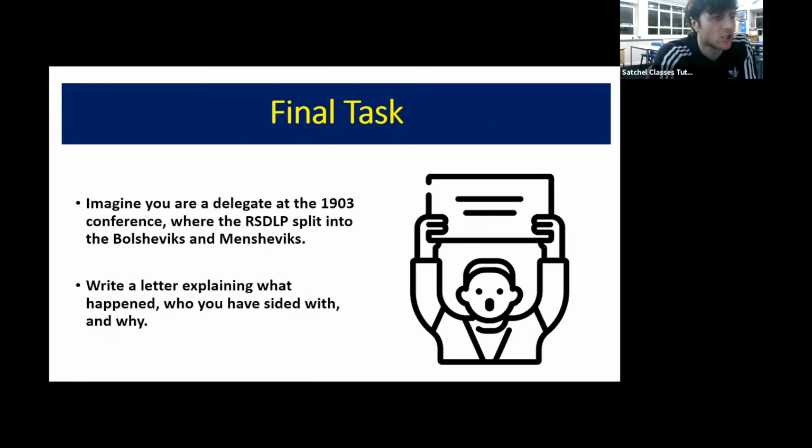I'd like you to imagine that you're at that second Congress of the RSDLP in 1903. The argument is raging around you between Lenin on the one side and Martov on the other. How should the Marxist movement proceed? Should it be radical, tight-knit revolutionaries that want to try and seize power now? Or should it be a loose alliance of people who work with the liberals and who go more slowly, who allow capitalism to develop first? I would like you to write a letter, imagining that you've sided with one faction or the other, explaining who you have sided with and why, just to bring together some of these themes that we've been exploring in today's lesson.